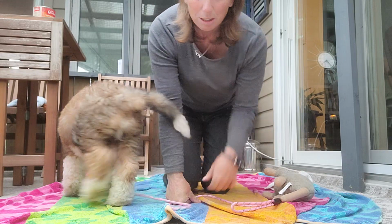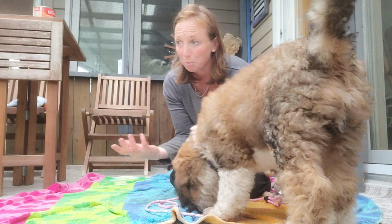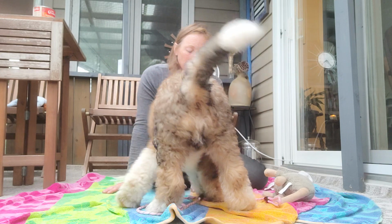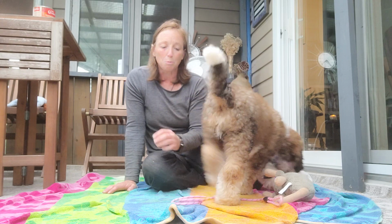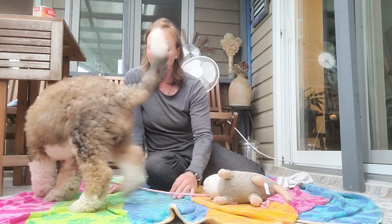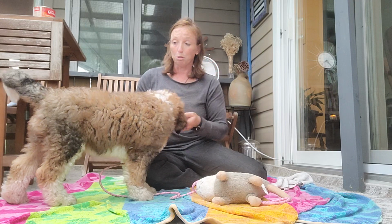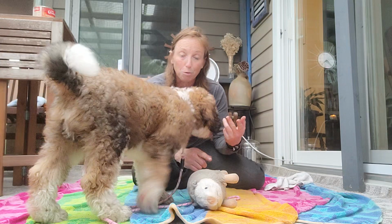So all the things that we do in this room, we do outside, we do in the garage, we do in separate rooms, but this space has the best lighting and it has a nice confined area and I can have my puppy mat down. So don't consider your training environment to be in one place. The more places you can do and ask and get confirmation of these behaviors, the better off you're going to be, because it's one thing for them to be able to do it in this space, but can they do it in the kitchen? Can they do it in the living room? Can they do it in the bathroom, the dining room, the hallway, the front porch, the driveway?